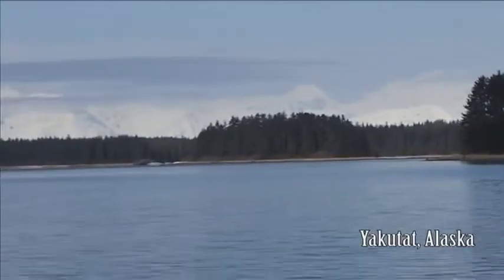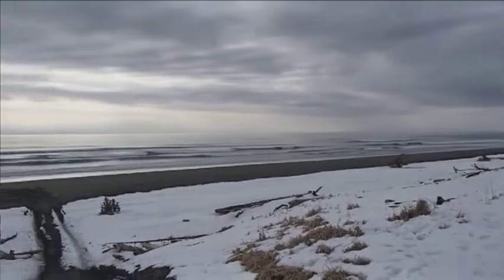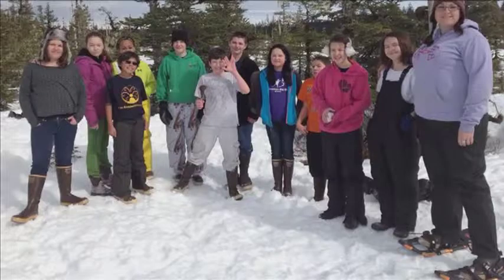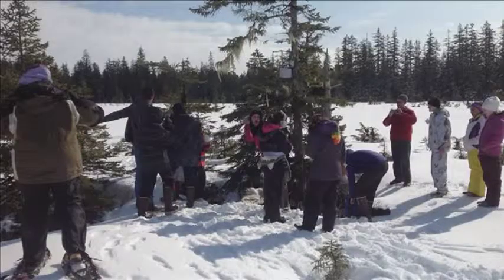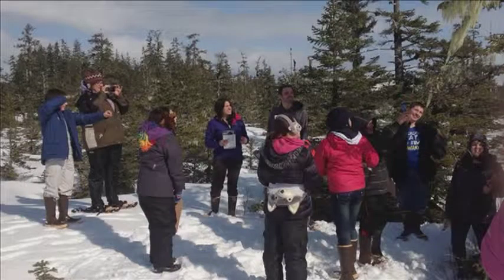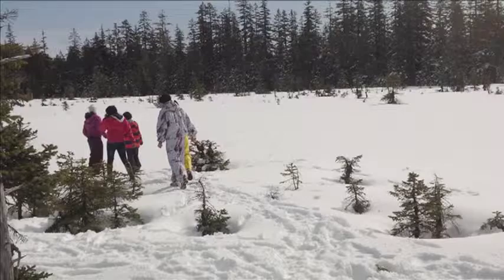Yakutat is located in southeast Alaska, nestled between the Wrangell-St. Elias mountain range to the east and the Gulf of Alaska to the west. Yakutat's economy depends on the wildlife and nature of the area, which is why protecting our wetlands is so important. The students of Ms. Spencer's 6th grade class, the Forest Service, and the city and borough of Yakutat came together to promote the conservation of our wetlands in the face of climate change. The students wished to get firsthand experience in the research taking place in the community, so we went to a local muskeg bog.